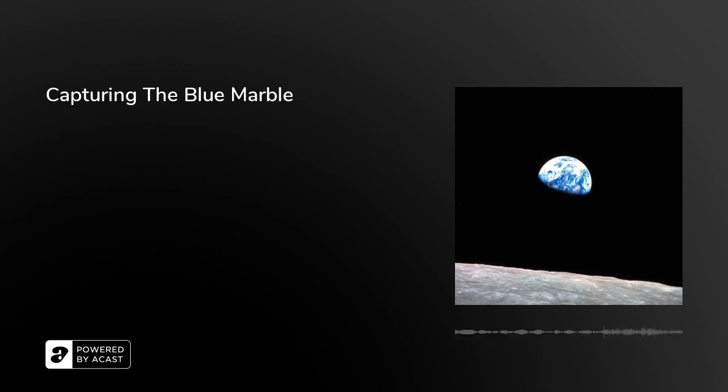Yeah, there was this kind of spooky connection between the two photos as well, which is that Blue Marble was released on the 23rd of December, which meant that it was out in time to make the Christmas front pages of lots of magazines and newspapers. Earthrise had appeared on the 1969 New Year's Day cover of Life magazine. So they were both being used at these moments where people around the world are taking stock and thinking about the Earth as a kind of larger thing than themselves.